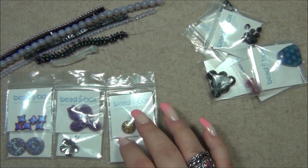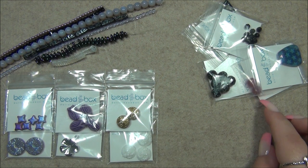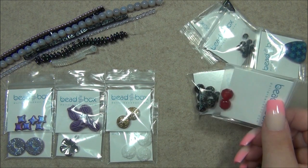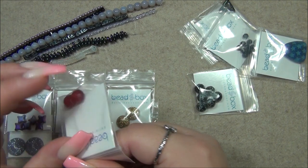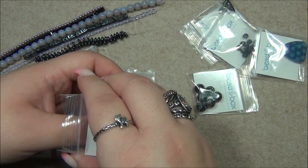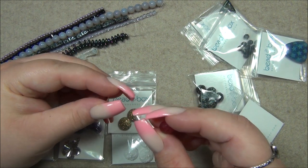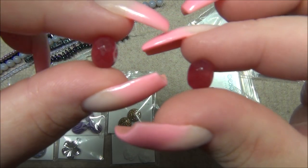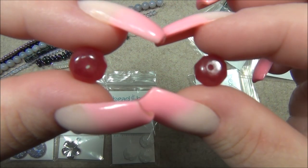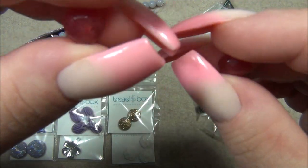Okay, and then the next thing, 6x12mm faceted dyed jade rondelle, ruby, 2 pieces. That's going to be this. These are pretty. I love this color. Kind of makes me want cranberry sauce.